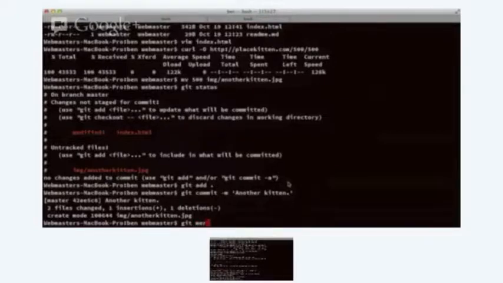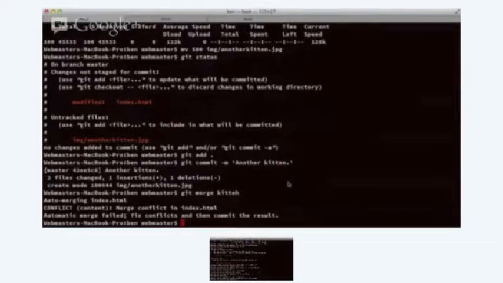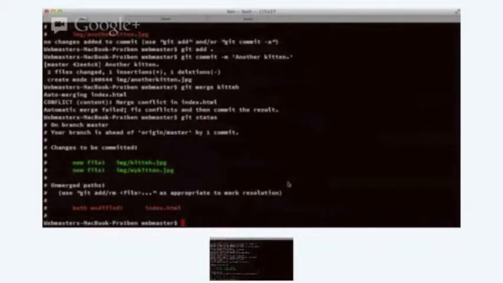So I'm in the master branch right now. I'm going to run git merge on the target branch, and it will always merge into the current branch you're in as the destination. Oh no, I have a conflict. So it's going to tell me where the merge conflict is. It's going to be very explicit about that in git status, under unmerged paths. So what you have to do is either resolve the merge conflict, or use one version of the file over another. So say you want to use your version, or the existing version from the branch that you're merging from, or you want to fix it all together.